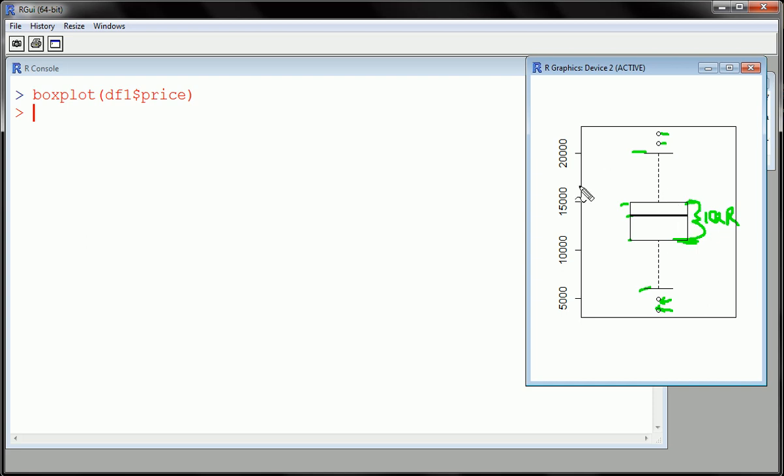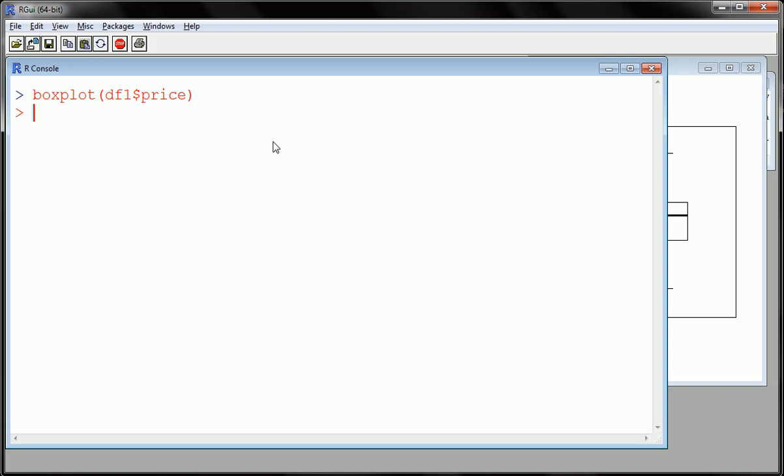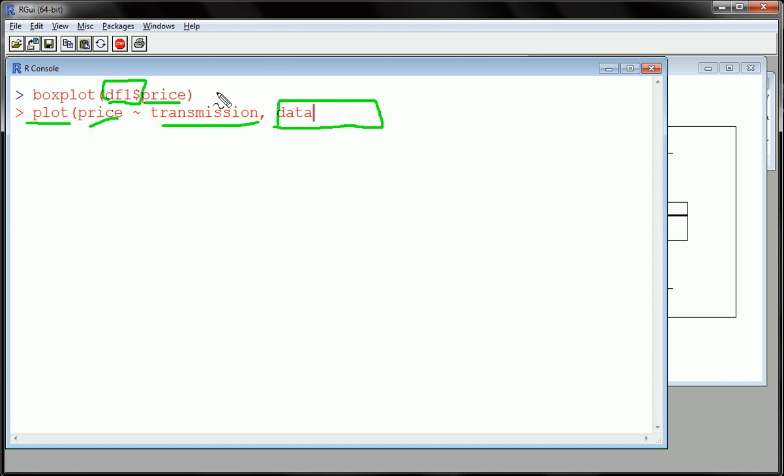All right, so how about if I make a bunch of box plots side by side for price, but split this one up basically into the different colors or transmissions. So to do this, let's use plot. I want to make a plot of price. My numerical variable I want to understand is price, and I want to see how it relates to, let's start with transmission. Notice when I don't use the name of the data frame, dollar sign, and then the variable price, there's always this part of the function that requires me to tell the function which data frame these variables came from. The reason why I'm switching this up is because sometimes you can do this, and sometimes you have to do it this way. So this is just the learning curve. I'm not messing with you. I'm not trying to make things difficult. Okay, so data frame is DF1.